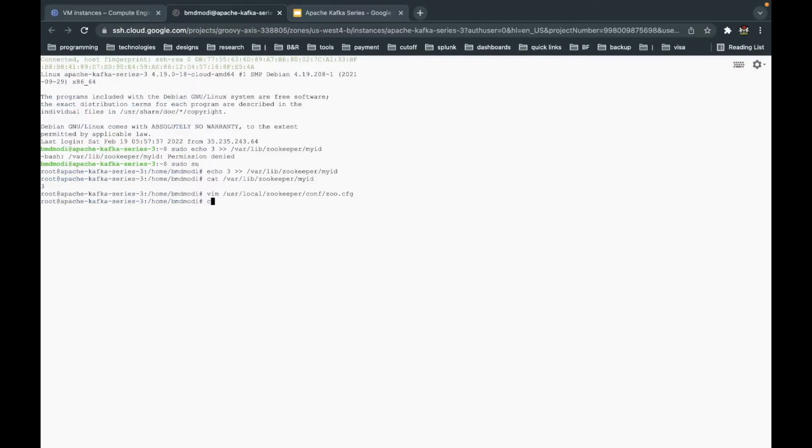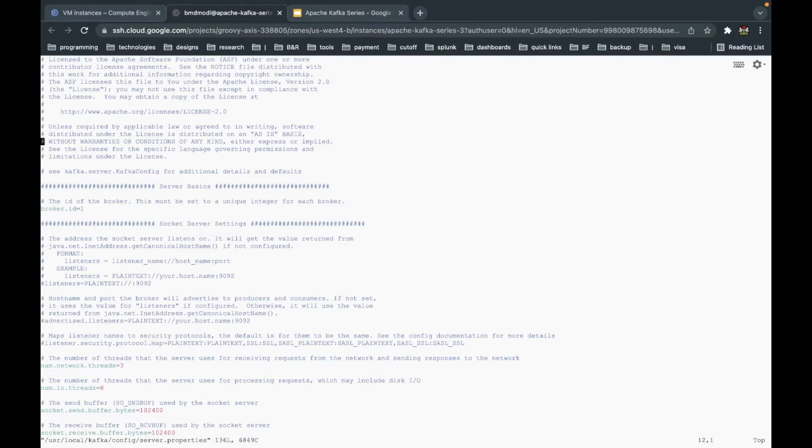Before going there, let's also change a little thing in our Kafka configuration to make sure everything is okay. Let's say, for example, in /usr/local/kafka, then config, and then we have our server.properties. You can see this one is also having broker ID of 1, which should be broker ID of 3. So now we are going to change this to 3, because this is our third node.